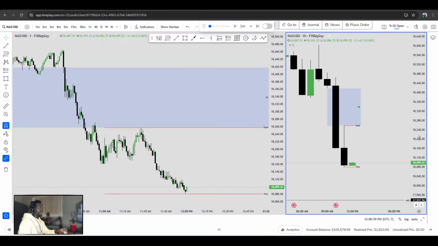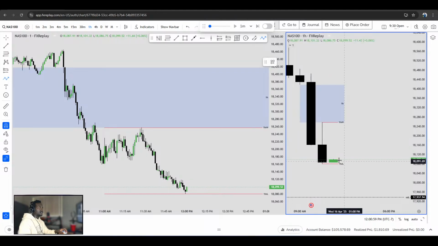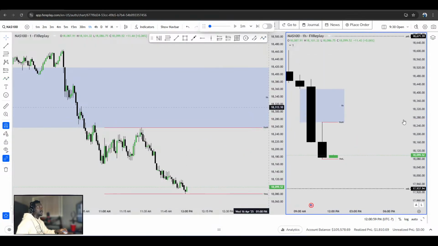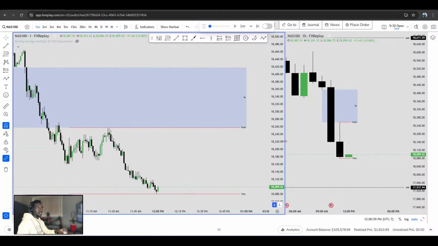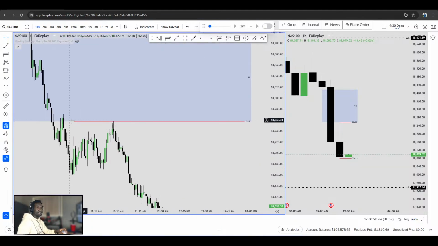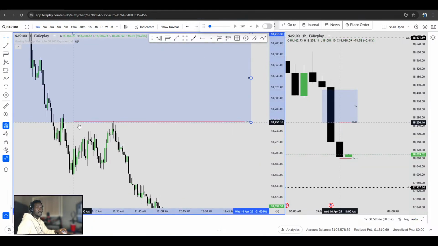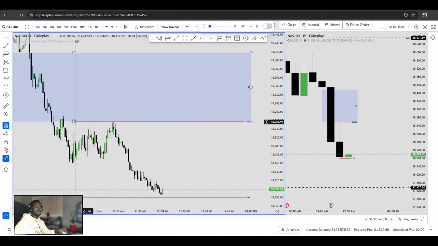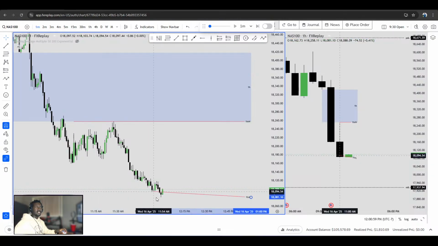So the play here I would like to see is straight down. If we can trade down and then go up, retest, and then come take this high, that's what I'd like to see. So let's see if that's what's gonna happen. If not, we'll see how we can participate in this. What's going on here? So that's the lowest low of that previous whatever.